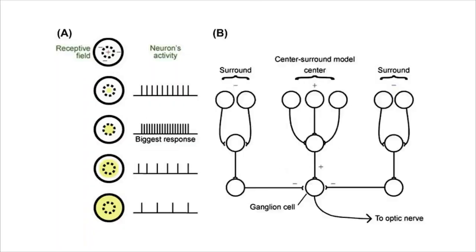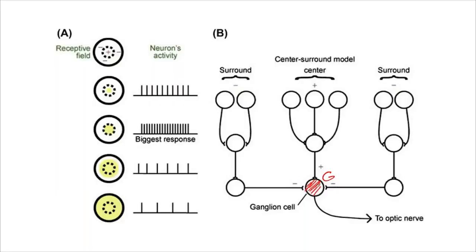Most of the time we have what we call receptive fields. For each ganglion, we have a receptive field. This is a central ganglion. We have one central ganglion, which is going to contribute one fiber to the optic nerve, one of those 1 million fibers. So this ganglion contributes just one single fiber to the optic nerve. Then these are the sensory neurons, most of the time rods and cones, mostly rods, and then the bipolar neurons. So we have a neural architecture like this, and these receptive fields are called center positive surrounding negative receptive fields.